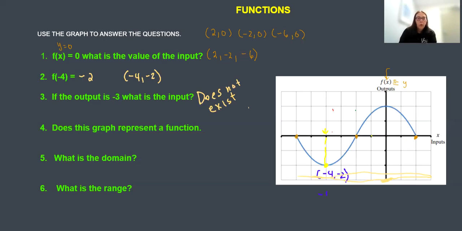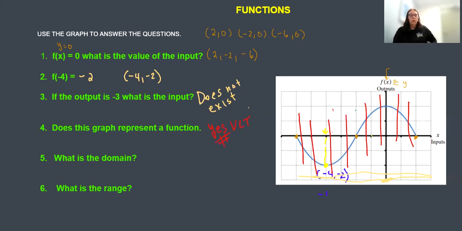Now, just a refresher on how I know that this graph is a function. We just have to do the vertical line test. Just keep making vertical lines to it. The goal is to try to make those vertical lines cross the graph more than once. But because it doesn't, this is a function because it passes the vertical line test. So yes, it's a function. It crosses only once wherever you put the line. Your goal is to try to make it cross more than once, but if it doesn't, then it's a function. Let's erase this and clean it up a little bit.